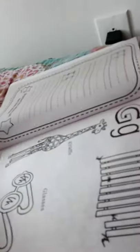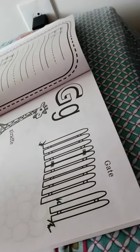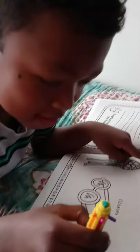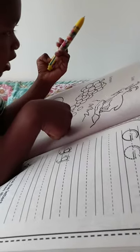G. G. G. Then glasses, giraffe. Look, it's the biggest. And gate, and goats, and grape, and guitar.